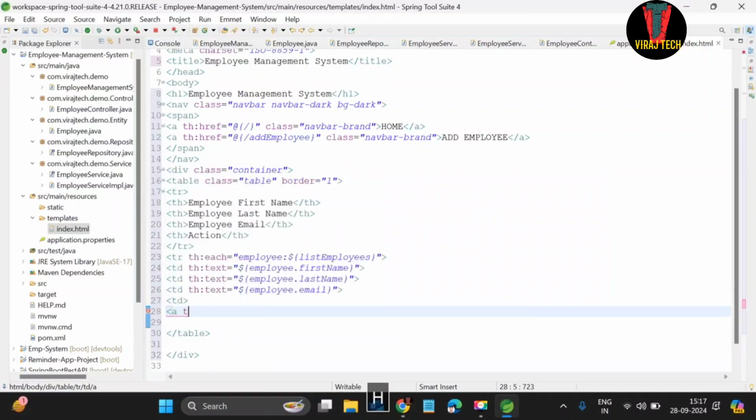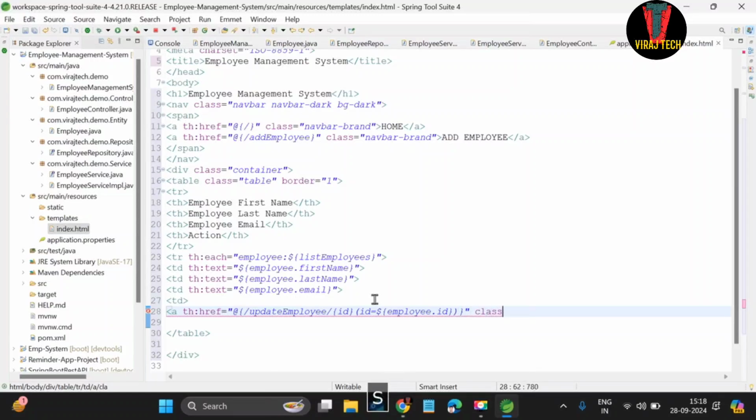Inside that, an anchor tag with Thymeleaf th:href equal to double quotes @{/updateEmployee/{id}(id=${employee.id})}, and close this.